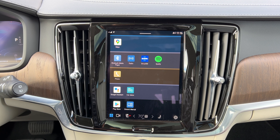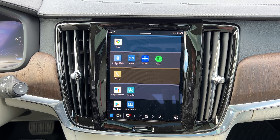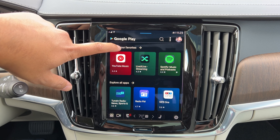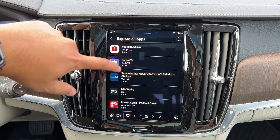You have Google Assistant, where you can ask it to do various things — like 'Hey Google, turn on my heated steering wheel' or 'Hey Google, set the temperature to 70 degrees.' The whole system is very simple to use, and you can even ask the Google Assistant to turn on the lights in your house or adjust the temperature on your home thermostat before you even arrive home.